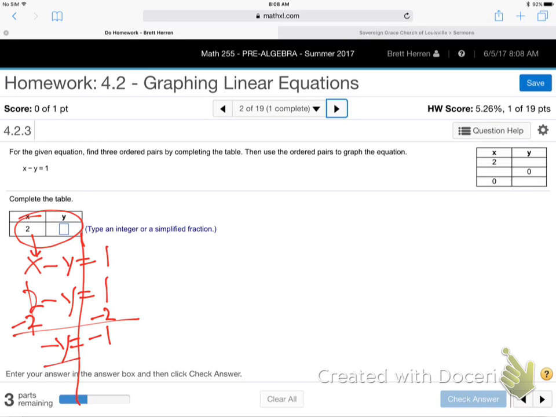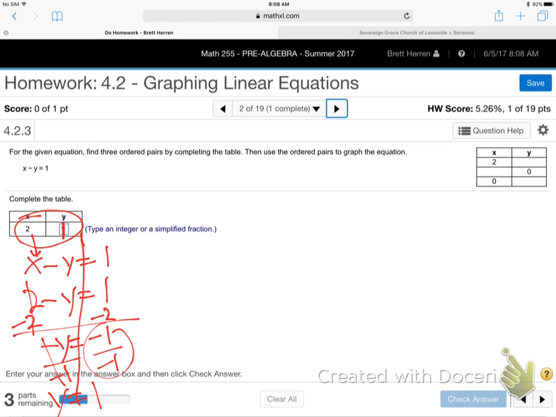Good job, guys. I knew you could do it. Divide by negative 1, right? Both sides, and then 2 negatives cancel. And then over here, 2 negatives cancel, positive 1. Y is positive 1. You remember all that? That'll be on today's test, that kind of thing. So I think you'll be good.